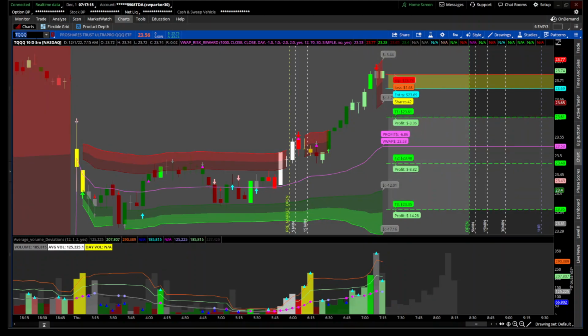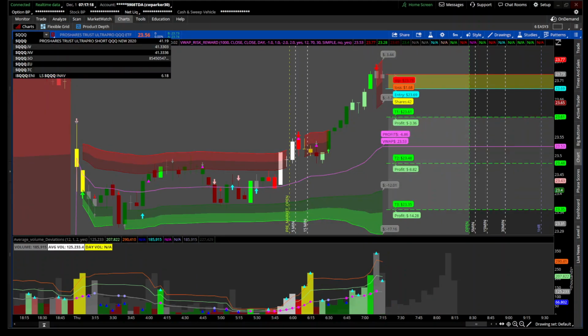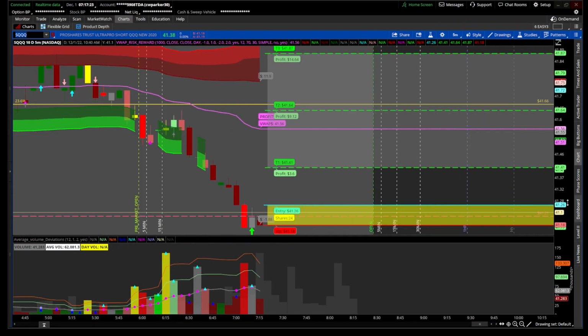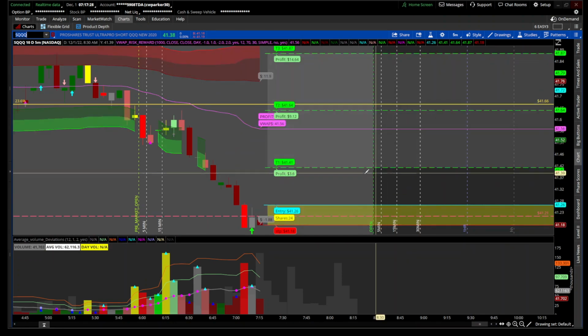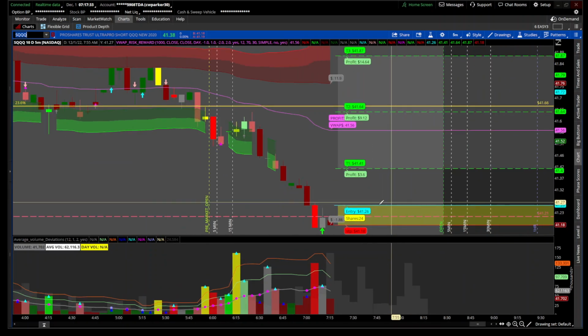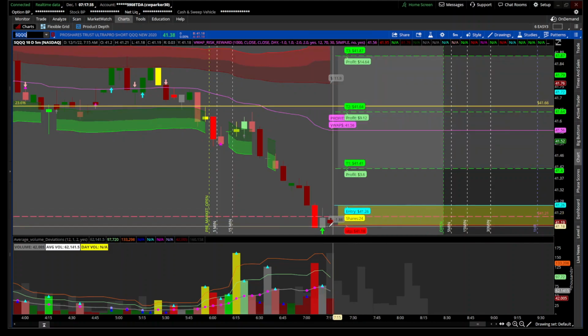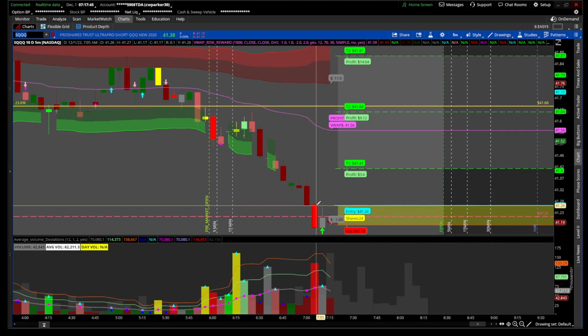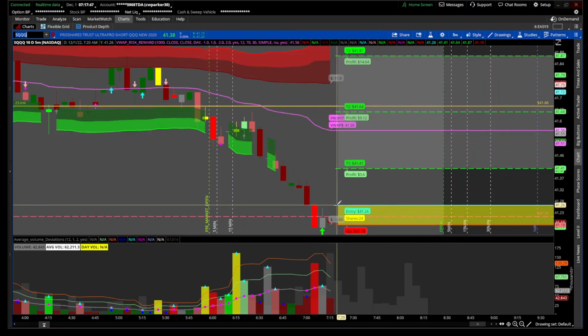I think if I switch it back to SQQ, it should give me a long signal. I'm guessing because it's the antithesis of the TQQ, but they're both derivatives of QQQ. So you got your long signal here, but you're waiting for a break above. This will be your entry if you decide to take the trade, which is the max of this candle right here. And this will be your stop loss.